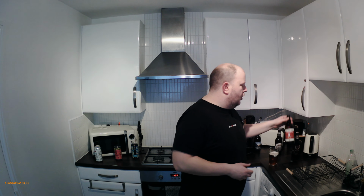Let's have a read at what it says on the bottle. So, Weetwood Ales, Eastgate Amber Ale, brewed for the centenary of Cheshire's famous Eastgate clock. A champion beer of Cheshire, brewed exclusively with whole leaf Cascade hops. Cascade? For a fruity forecase and distinctively hoppy flavour, has a long sweet finish. It says the look is amber, the smell is fruity and toffee, and the taste is fruity and balanced.